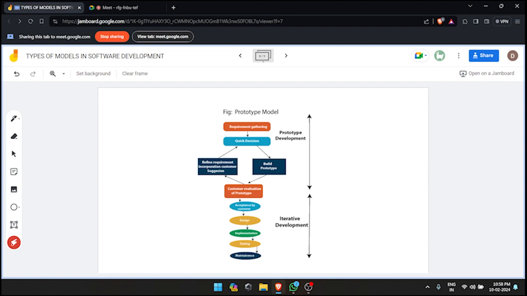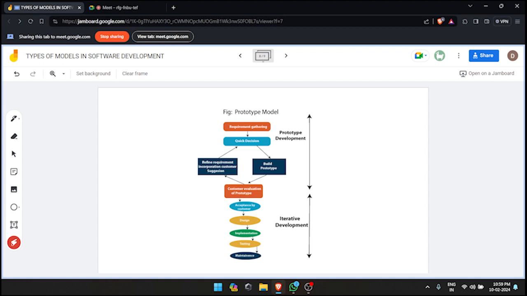So the next phase is to build a prototype. In this phase, we create a smaller version of the software or the app or the web that the user wants, according to the user requirements. In that phase, the user will test the prototype first. In that way, if the user wants any changes, it won't affect the main software that we have to build, but it will affect the prototype model.